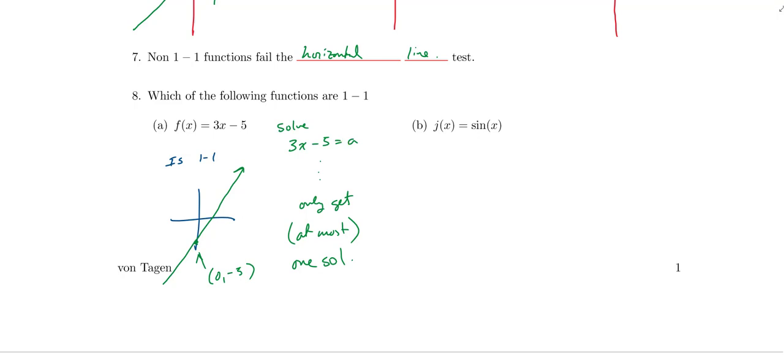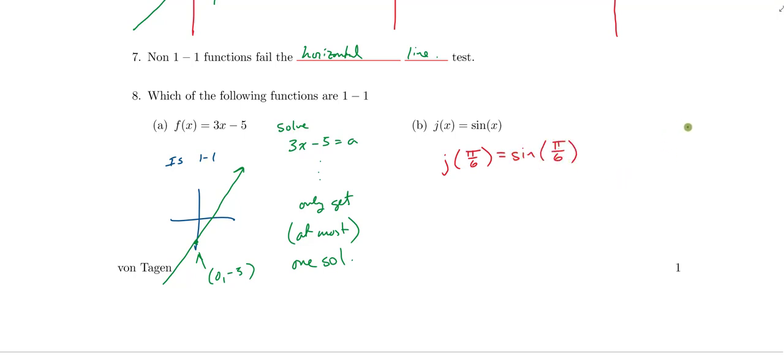Now, we have not looked at the graph of the sine function yet. That's on our docket of things to do for this course, to study the sine function's graph, and we're getting really close to that. It'll be next week. Nonetheless, we should suspect that this function is not one-to-one. So let's assume that this is measured in radians. If I were to ask you to find, say, j of pi over 6, that's asking you to compute the sine of pi over 6.